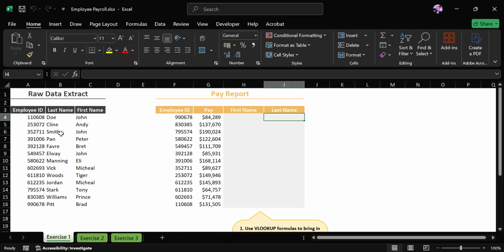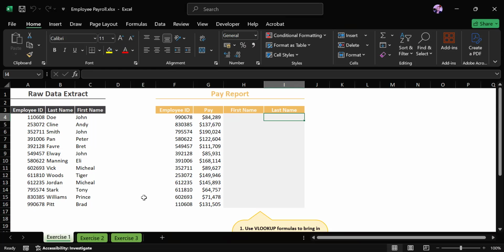You can't be checking through this raw data extract manually. This one is small, so you can easily locate anyone that owns this number. You can look for the employee with the ID 990,678, and if you look through here, you see that employee is Pete Brad. But let's say your data set is very big, like you're working with a data set of about 200,000.